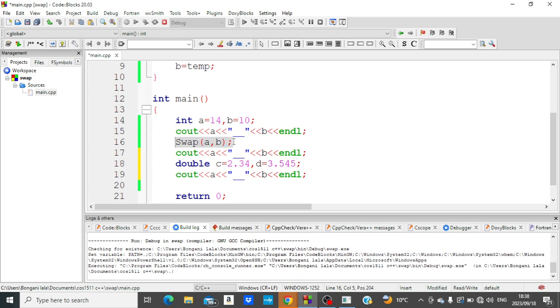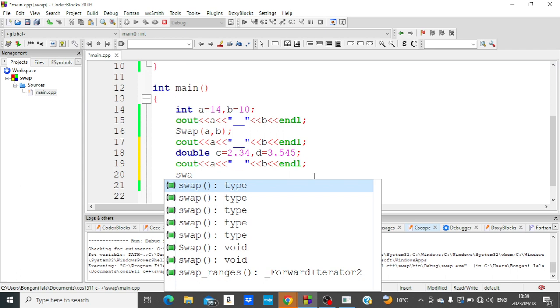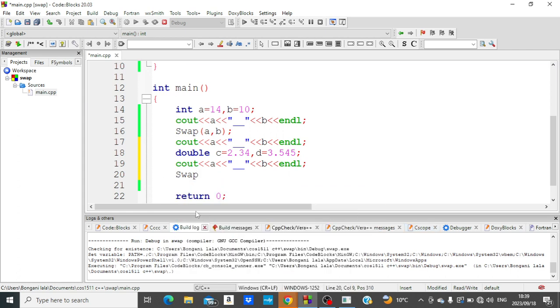But in this case, we'll put c and d instead of a and b here.